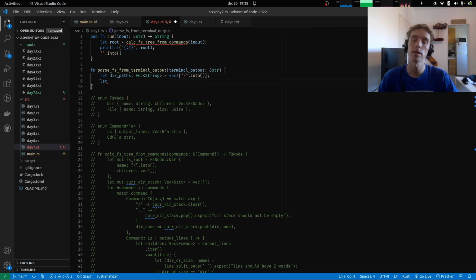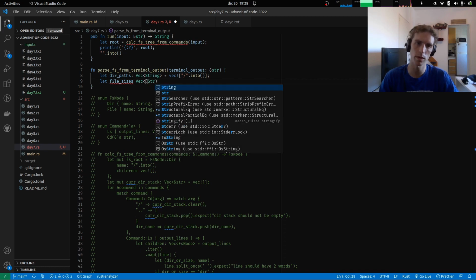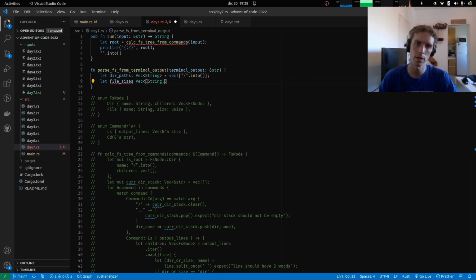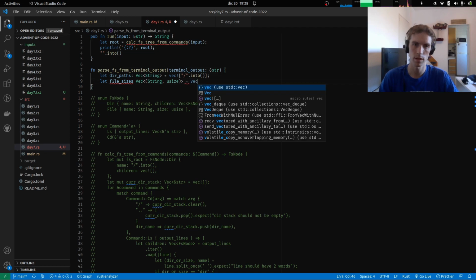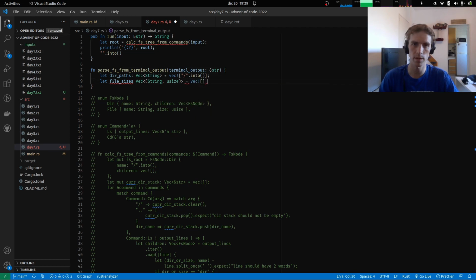And let's say file sizes, a bag of tuples with string and usize, and this one is going to be empty at first.